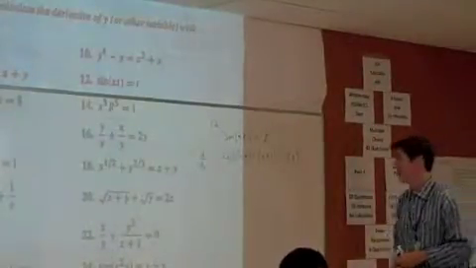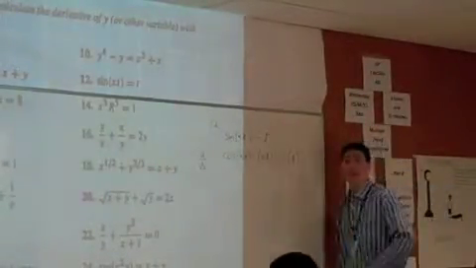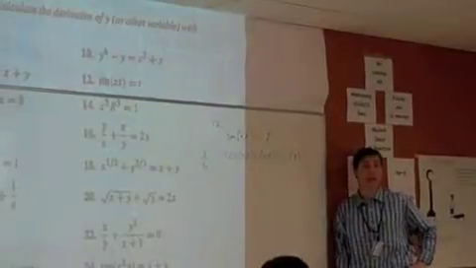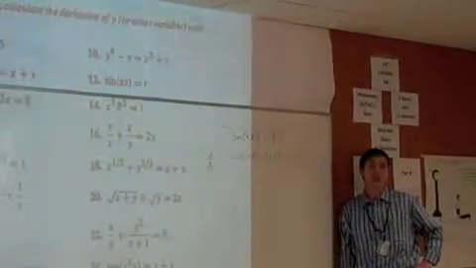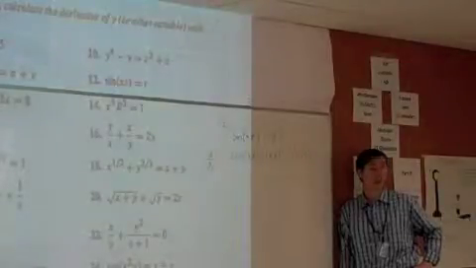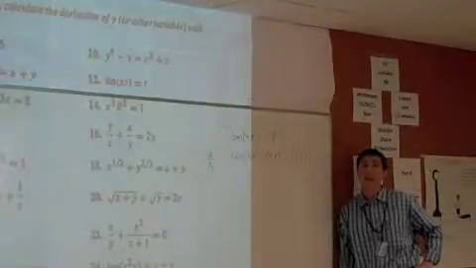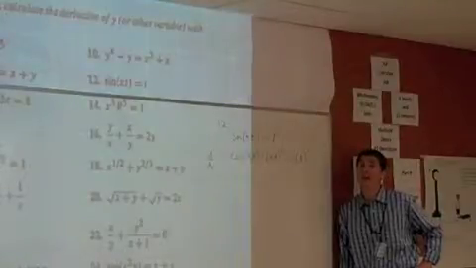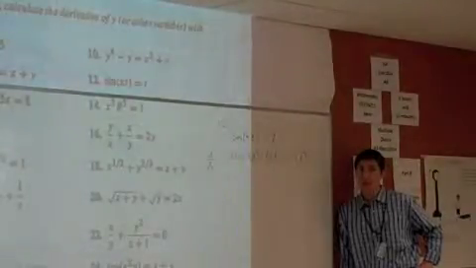Great question. Treat t and x as both functions, just like when we're doing f of x times g of x. Treat them as functions, like a y and an x. So you would have to use the product rule. It's not a number. It's a variable, meaning something that's changing.